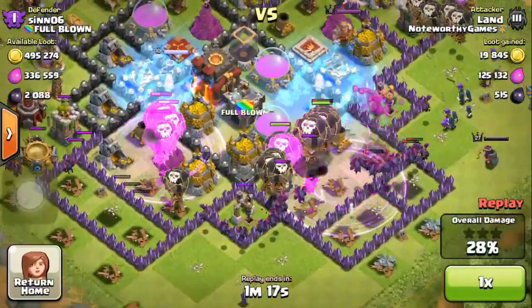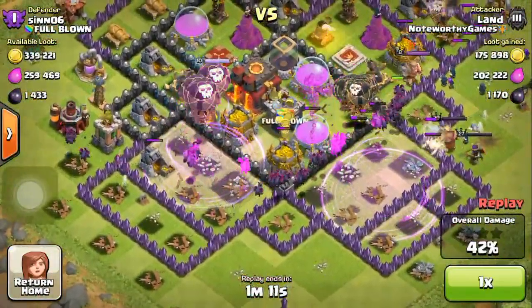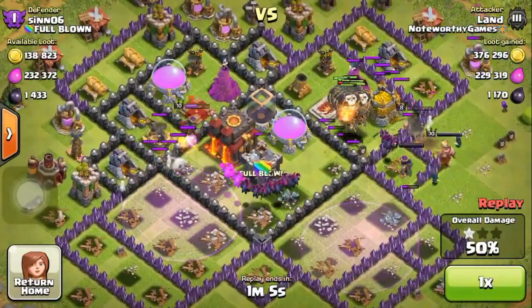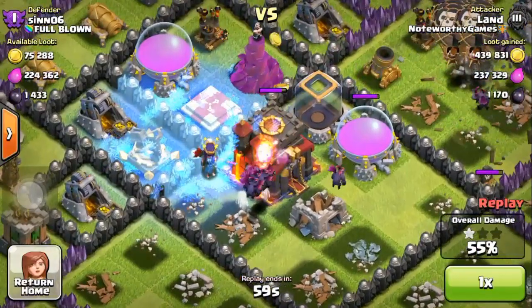I always bring either 3 rage spells and 2 freeze, or 3 freeze and 2 rage. I think those are the most powerful spells in the game right now, especially for highest level gameplay, because the Inferno Towers are so powerful, especially with the multi-target. So if you can freeze the Inferno Towers and possibly a Tesla or an Expo or something like that, then the raid is going to go extremely well for you.